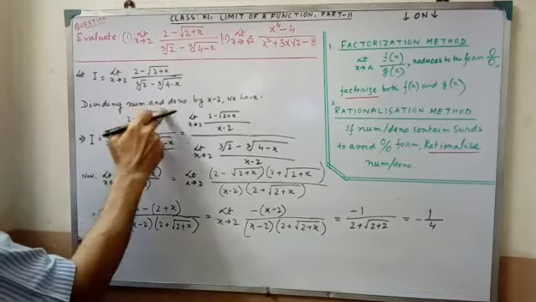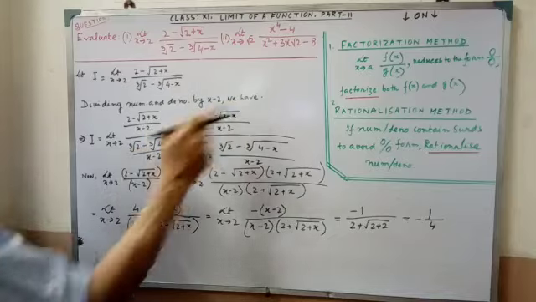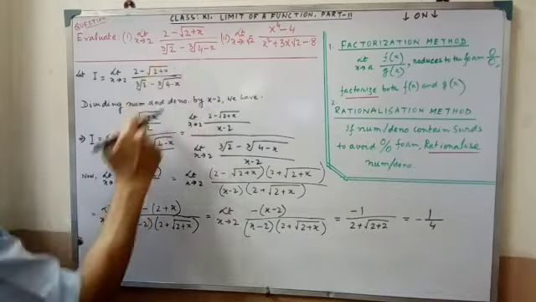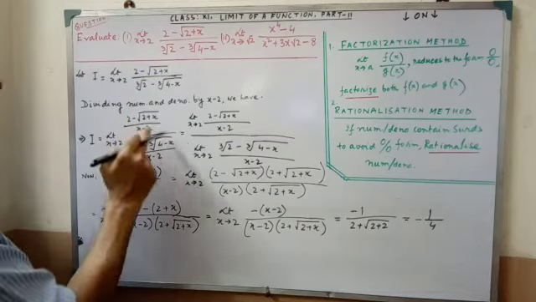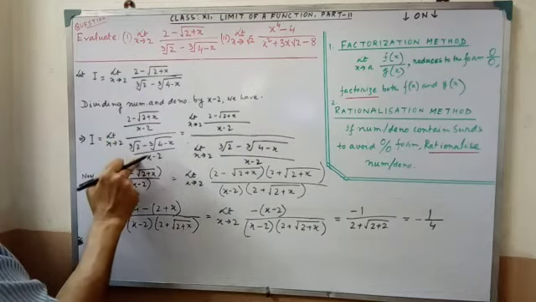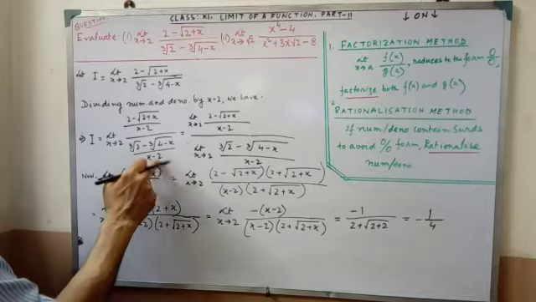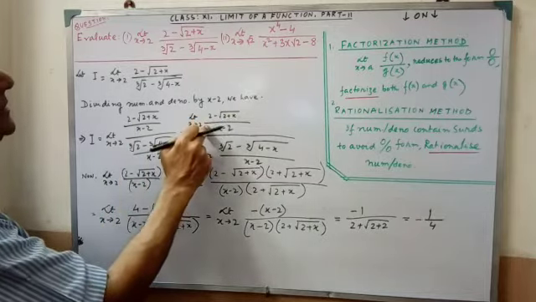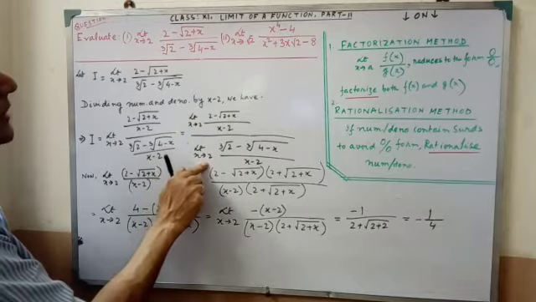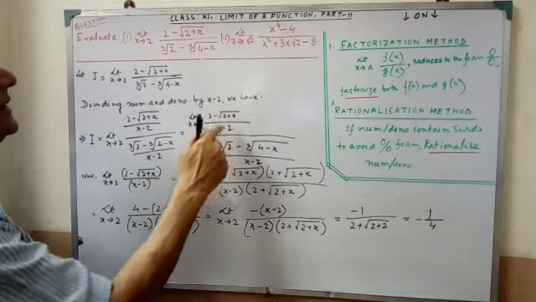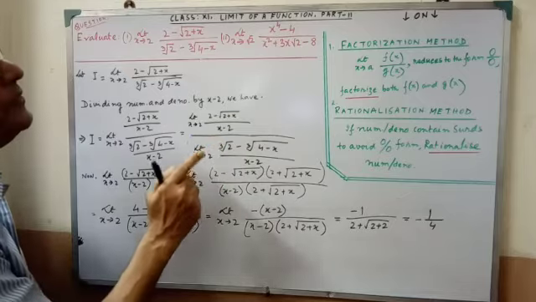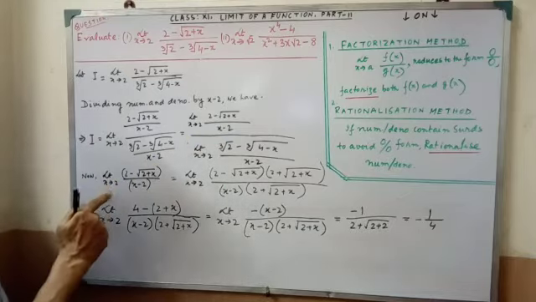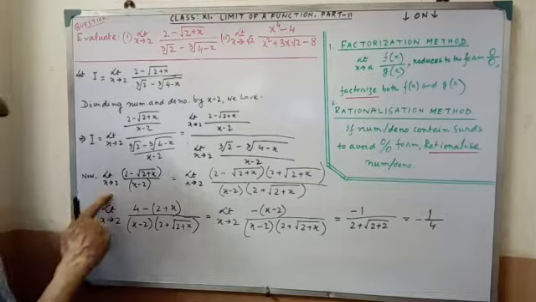See, dividing numerator and denominator by x minus 2, we have I equal to limit x tends to 2, this is numerator divided by x minus 2 and this is denominator divided by x minus 2. Now, by basic operation, we may take the limit in numerator and denominator. Then we are getting the form of rationalization. So, see attentively in which way it is proceeding.